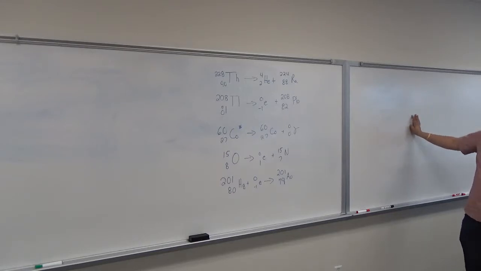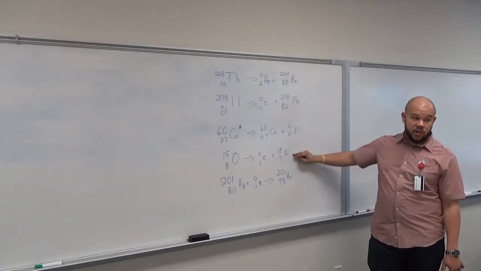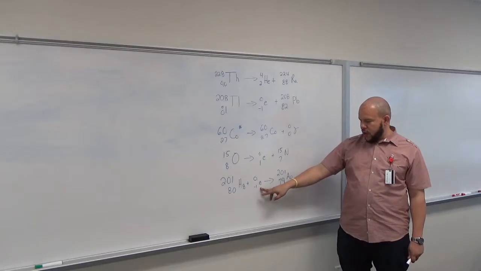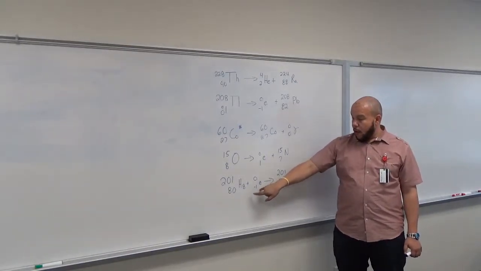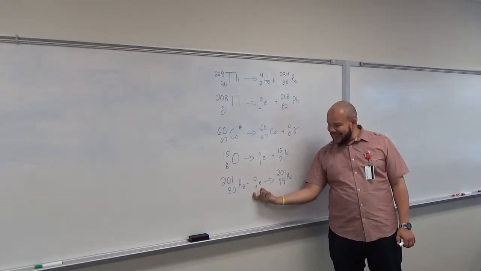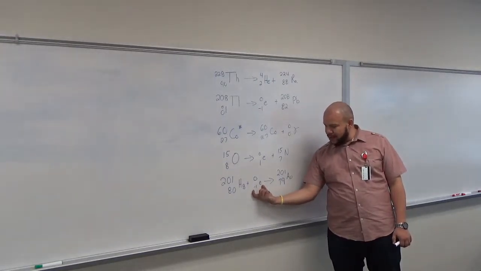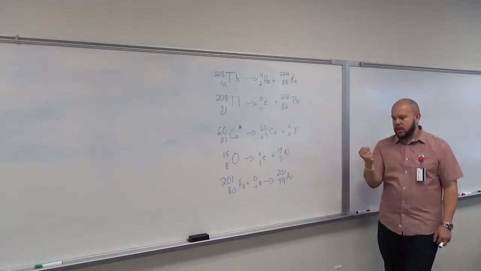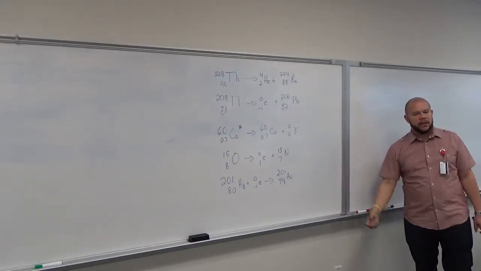So in this case, this is the conversion of a proton to a neutron. Here, we have the conversion of a proton to a neutron, but the proton is getting this high energy electron capture. The proton couples with the electron to convert into a neutron. So that is what is occurring here.